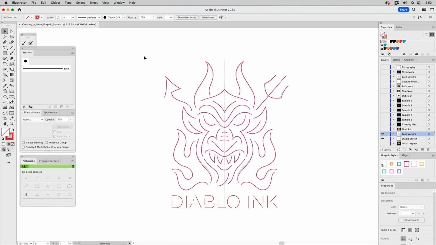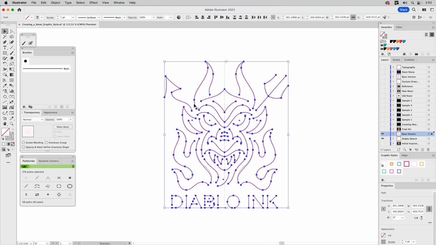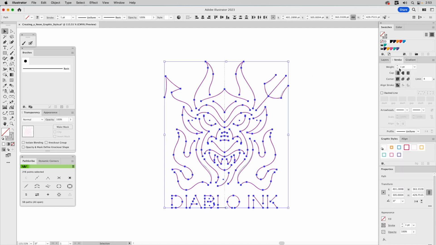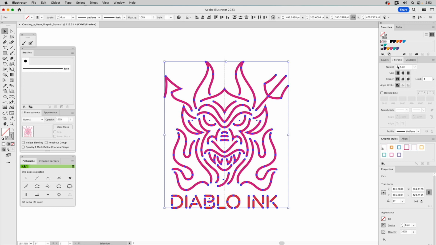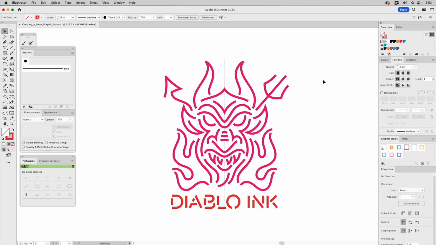But on this, part of the neon aesthetic that makes neon really cool is it's just glass tubes, and those glass tubes are bent, and they never come to a point like this. So if I select all of these strokes, and I went to the strokes control here, and we just beefed up this line. Let's go to 6, and I deselect it. Well, you'll notice when it comes to the point up here on the horn on this side and on the opposing side, it gets flat there.